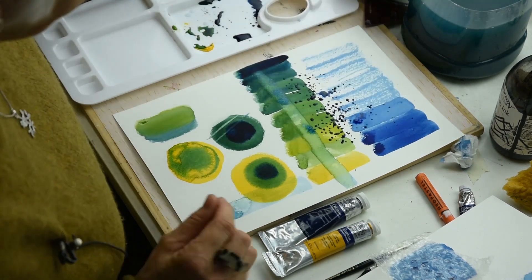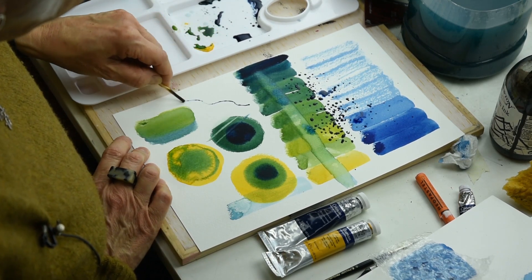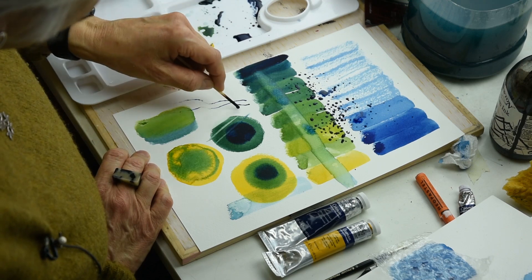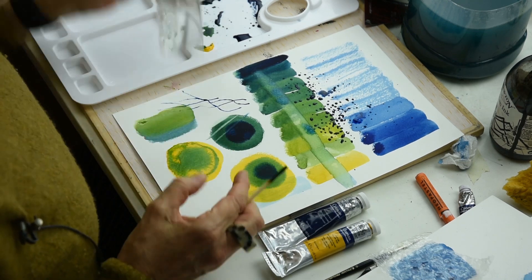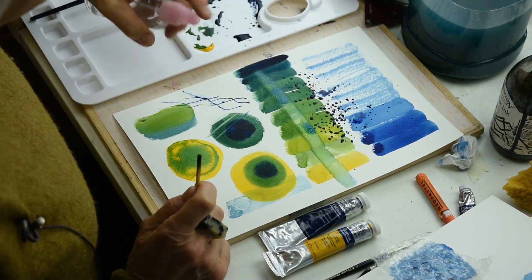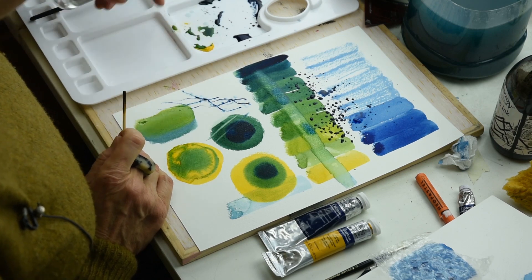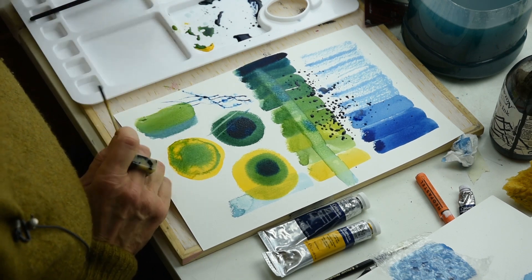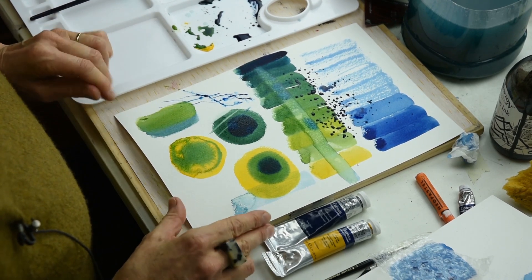Another fun thing is to draw — you could do this with a brush, but I'm doing it with a matchstick. Say I've got some twigs going here. Then use a water spray — can you see how the paint is running away from those little branches? If you're doing trees with lots of little twigs, this can look like little bits of leaf. Especially when it's in the distance and you don't want to paint lots of detail, that's a really effective way of using the water spray.